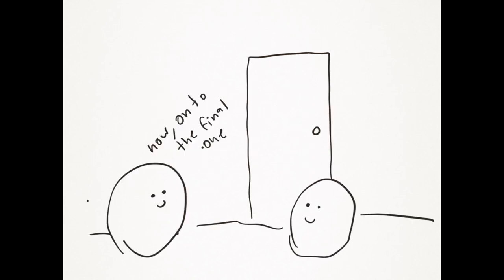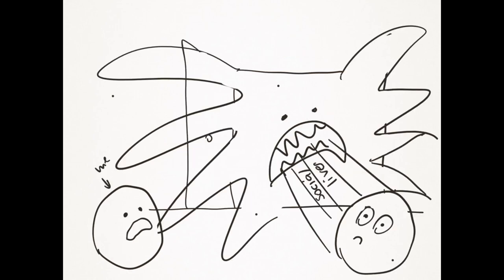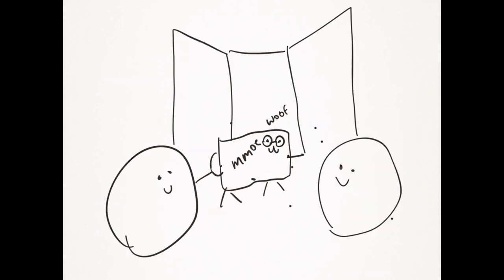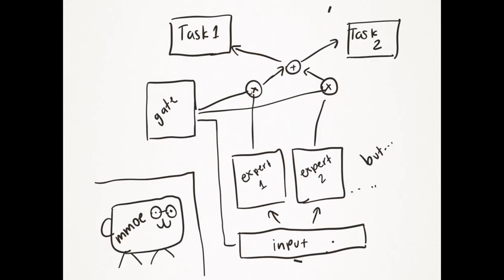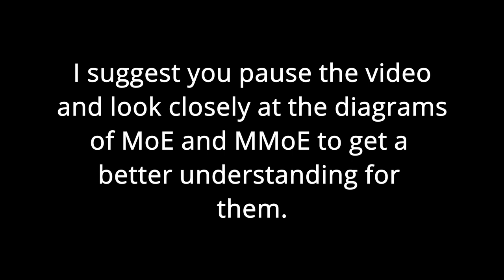Now, on to the final one. If you're thinking of the YouTube algorithm and you see a big scary monster sucking the lives of people, you're kind of wrong. Instead you would see a diagram of MMOE. But don't underestimate it. MMOE is the ultimate big brain upgrade. It's the same as MOE, except we have an individual gate for each subtask network. The values are summed and weighted based on each corresponding gate network and given to each subtask network. By the way, here's a little quick tip. I highly suggest pausing the video and rewinding back to the MOE and MMOE diagrams and just pausing it and just trying to get a feel for how they work I guess.